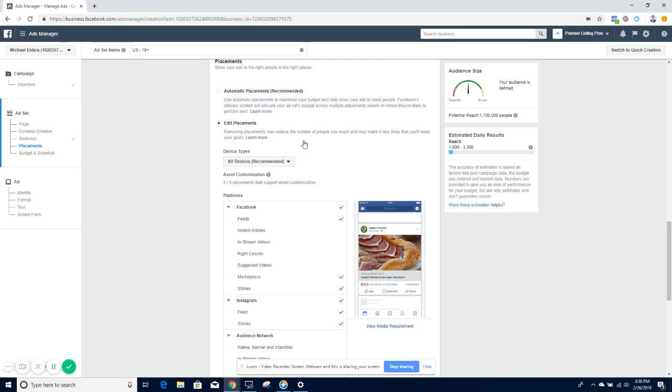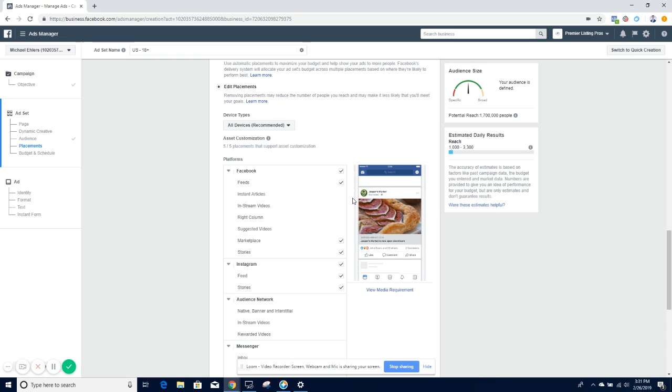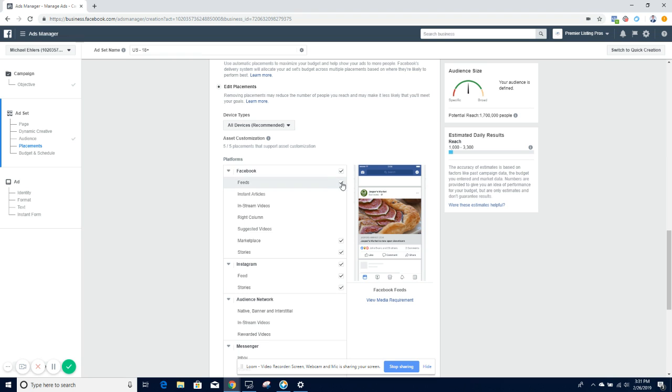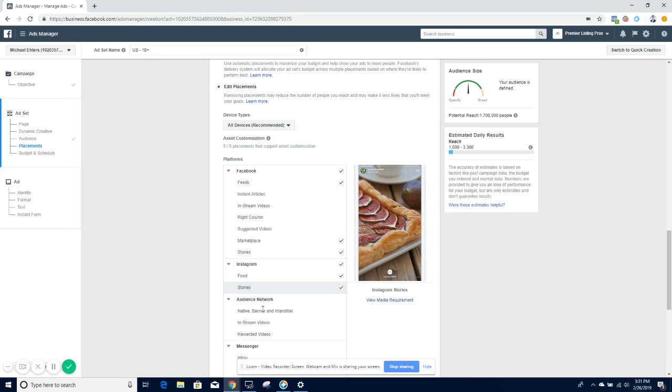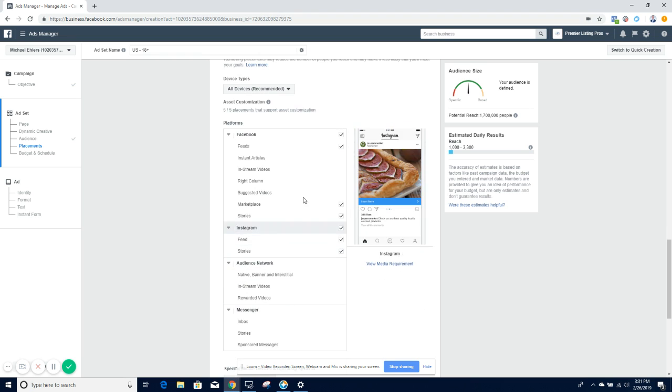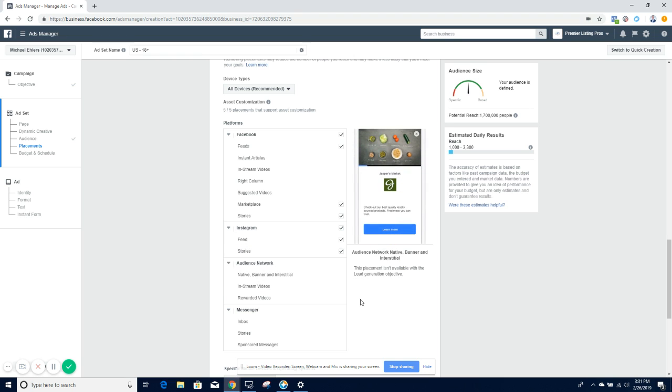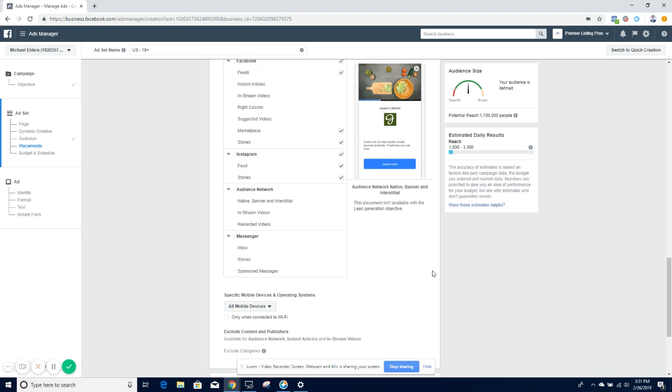So basically, you can edit the placements or use the automatic one, which is what Facebook recommends, and usually what Facebook recommends is the way to go. In this scenario, I actually disagree, where I specifically like to keep my ads in the news feeds only. I have been testing Instagram. I've tried stories, marketplace, and I've just gotten the best results out of news feeds. But I encourage you again that as you continue to learn more and grow, definitely test some of this stuff out and see which one works better for you and for your business.